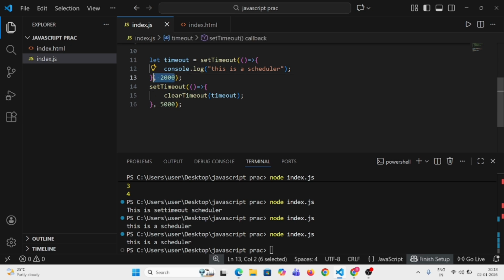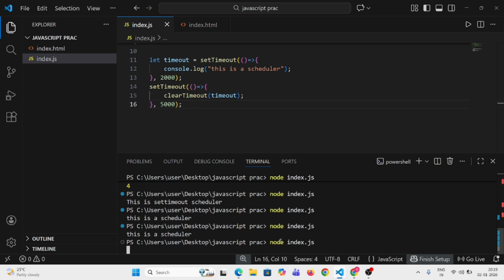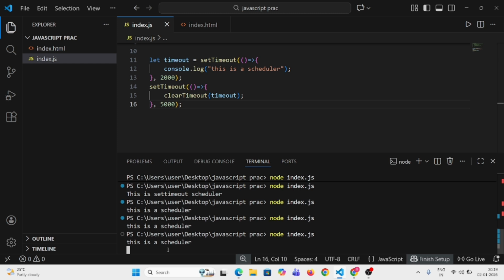So after 2 seconds, the scheduler part will get executed only once, and after 5 seconds the execution will get cancelled. Let's see. After 2 seconds we got the output, and after 5 seconds the execution got cancelled.